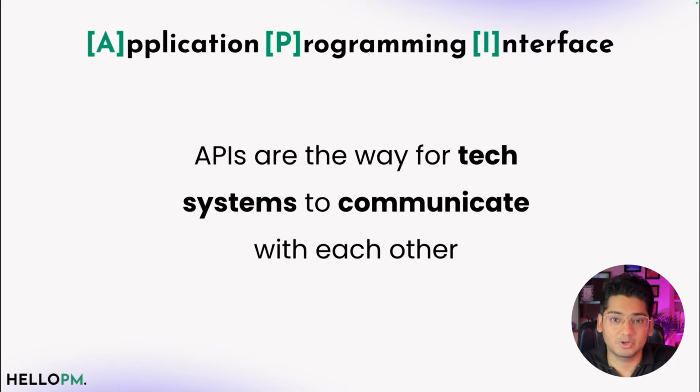Similarly, booking.com is using the API that is given by different kinds of airlines, different kinds of hotels to make sure that they are able to take the bookings and give the status updates to these original suppliers. So this is what APIs are used for. APIs are a way for the tech systems to communicate with each other. There has to be a common system through which these people can talk with each other, and that is made possible by APIs or the application programming interfaces.